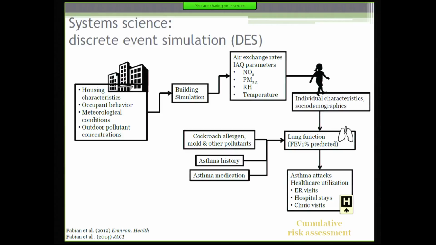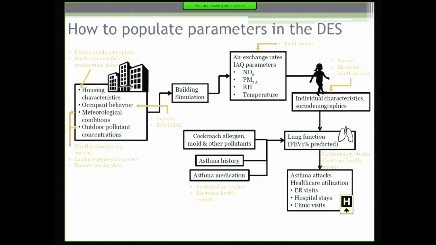And you can think of this as a cumulative risk assessment problem, because in cumulative risk, you're trying to see what is the impact of multiple chemical, non-chemical, biological stressors on a health outcome in someone. So it's a system science tool, but at the end of it, it's also a cumulative risk assessment tool. Now, how do we parameterize all of these different linkages? Next slide. There's many, many ways.